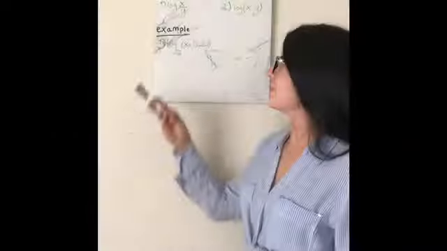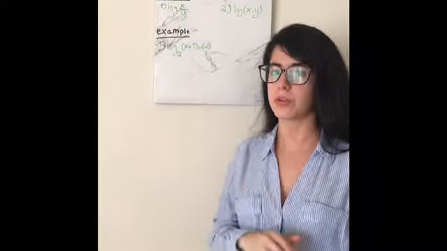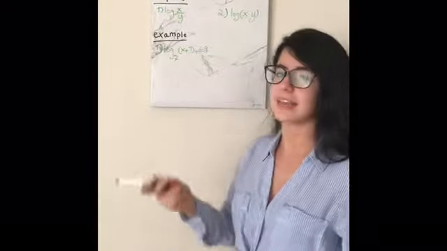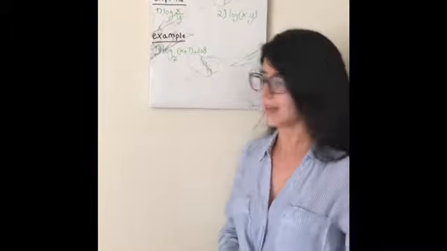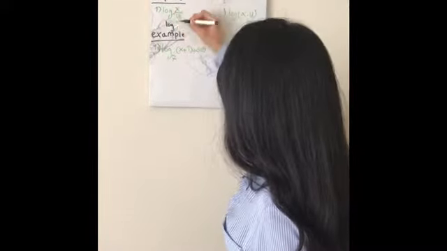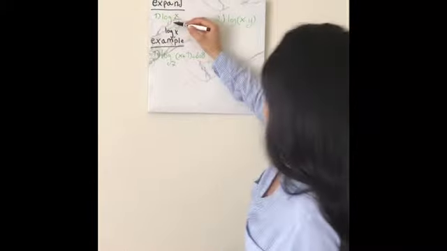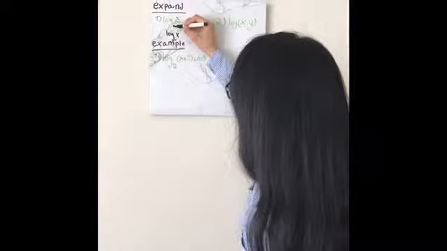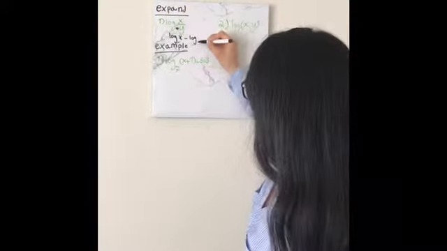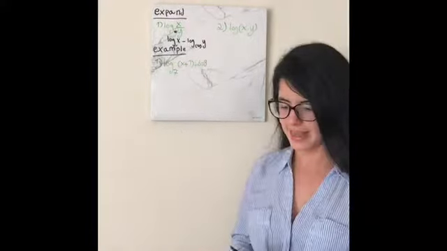So first of all, we are going to expand these two log equations, and we are going to use our rules to do so. We learned that if you divide, it's the same as subtracting. So in this case, we could do log of x, and our base is 10 because we don't have a base given, so we just assume that the base is 10, minus log of y. And that's how you will expand that.